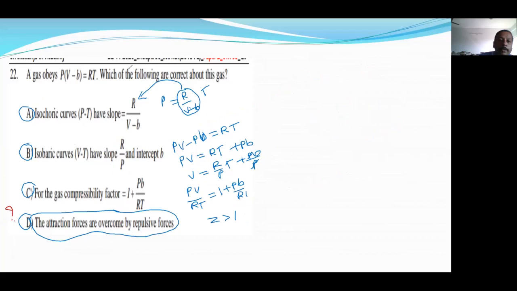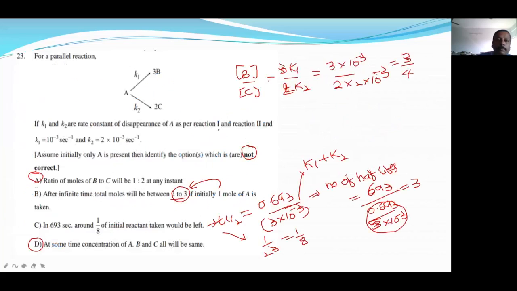Now let's see the next one. See, parallel reaction. Parallel reaction, I think we have done in the numerical session of the parallel reaction. There are parallel reaction, sequential reaction, and consecutive reaction. Okay, with these derivations also given, one of the derivations is going to be utilized here. But as a formula we are using it here. How that came, you can go through the derivation session. Okay, so A gives K1 and K2.